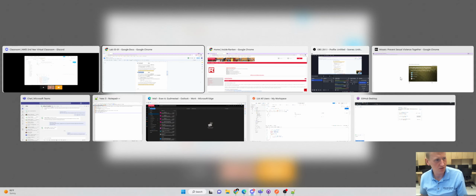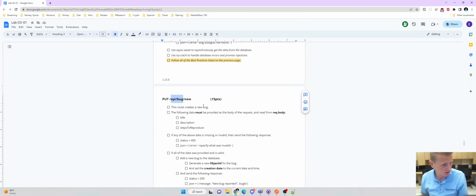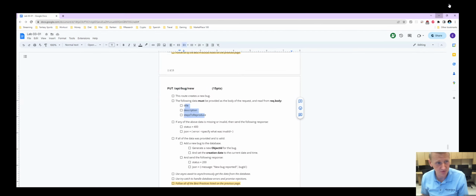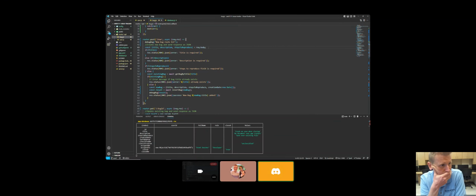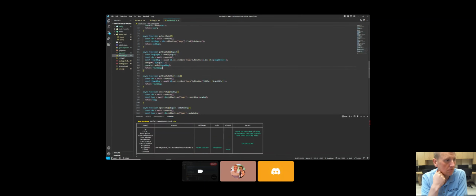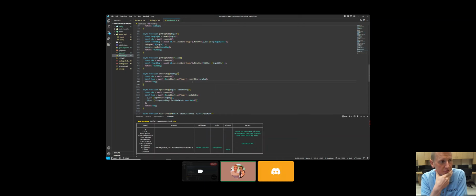And there's your bug by ID. Very good. Next one, looking at the requirements, looks like a new bug with a title, description, and steps to reproduce. So that's up here coming from the req.body. Error messages if anything is missing. Mm-hmm. And then going through get bug by title to check if it's an existing title already. This is similar to checking for the existing email for the users. Mm-hmm. And then if that goes through, you create a new bug with the title, description, steps to reproduce, and then a new date. Mm-hmm. And could you demonstrate that for us?